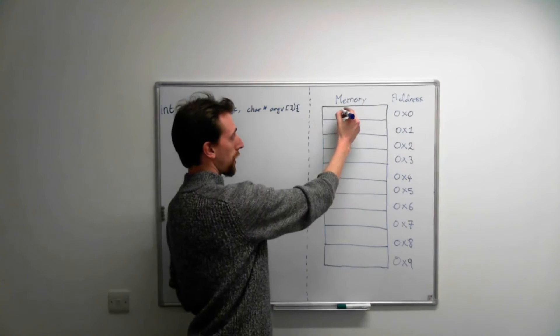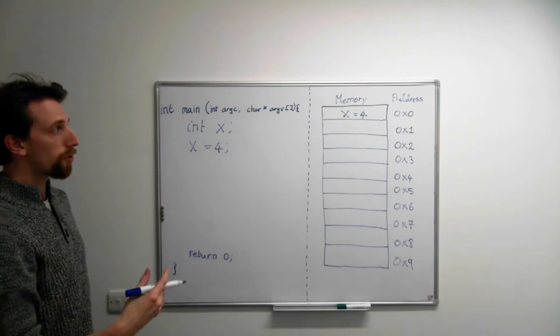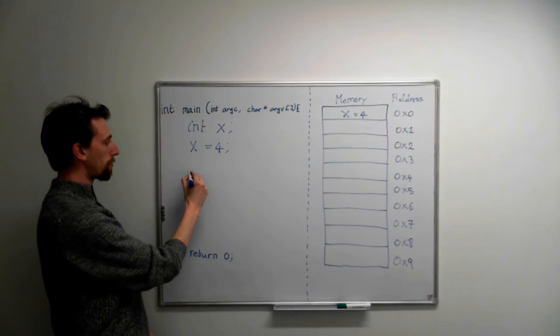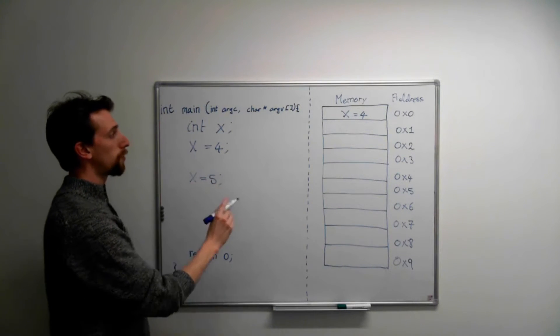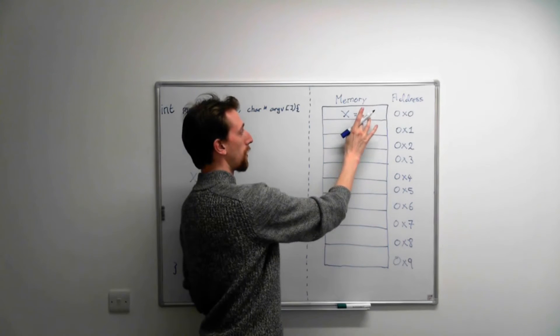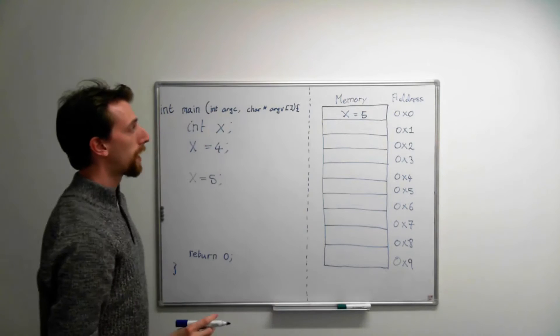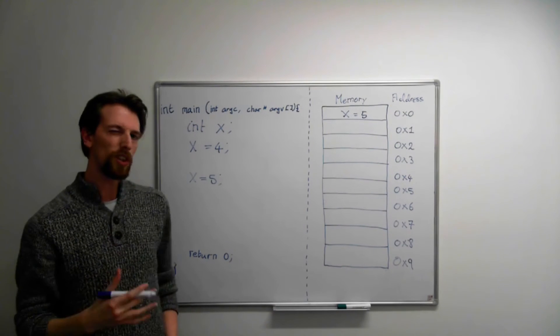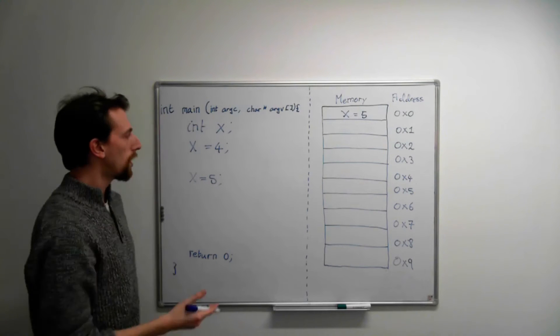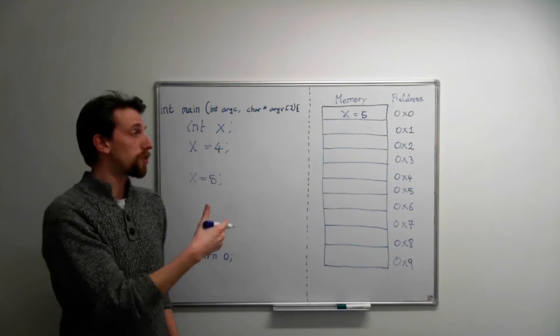that value goes somewhere in this block. So let's say this becomes x here, this is x equals to 4. Great! And if at some point later in my program I change the value of x so that x is now equal to 5, we just go back up here and we rewrite this so that x is equal to 5. And that's the standard interaction model that really anyone who's done any kind of programming is used to. You have a variable, you put a value in it, and when you need to access that value it's just sitting there for you.